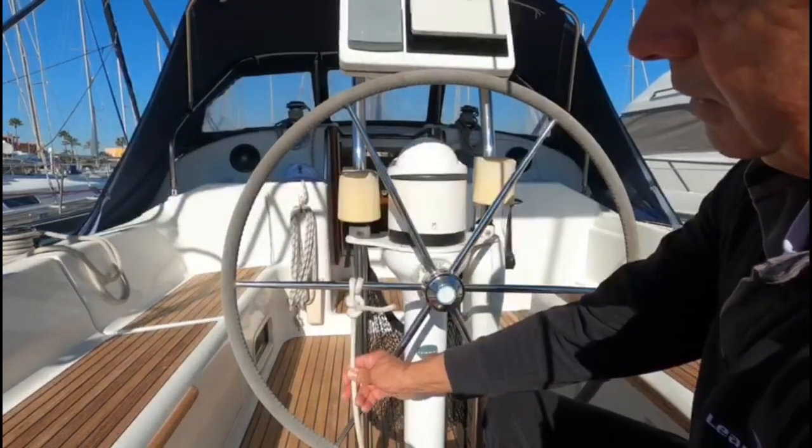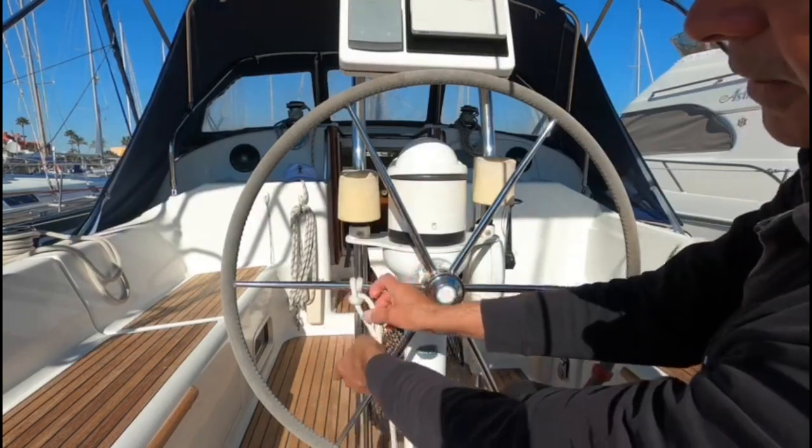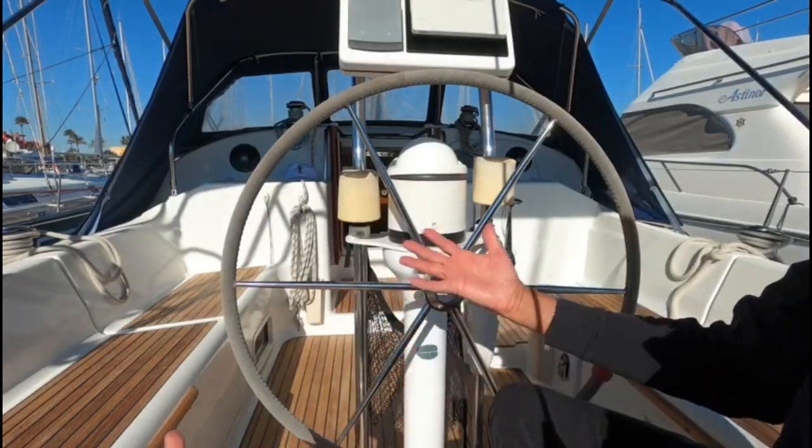When there's weight on the line, the weight is taken on the turn, not the knot. So when the weight comes off, this undoes nice and easy. Voila!